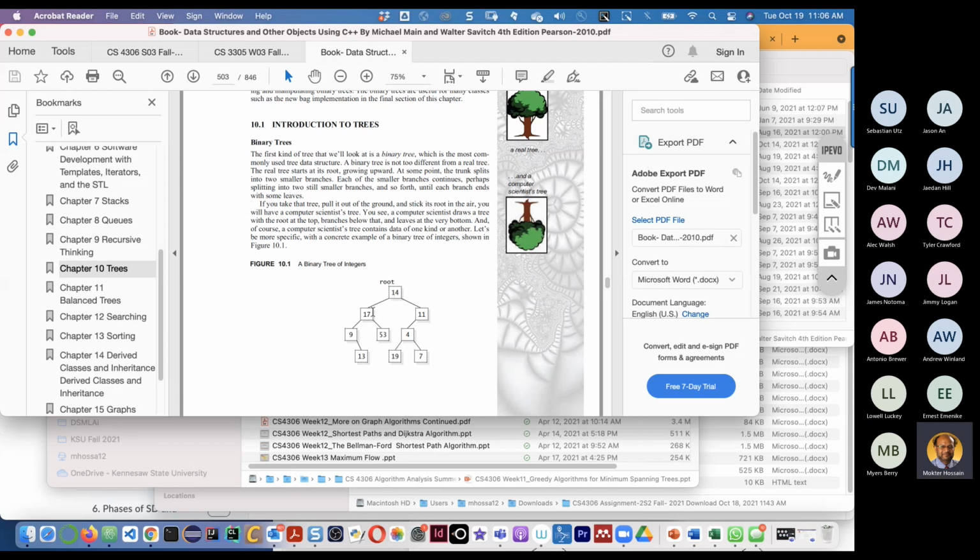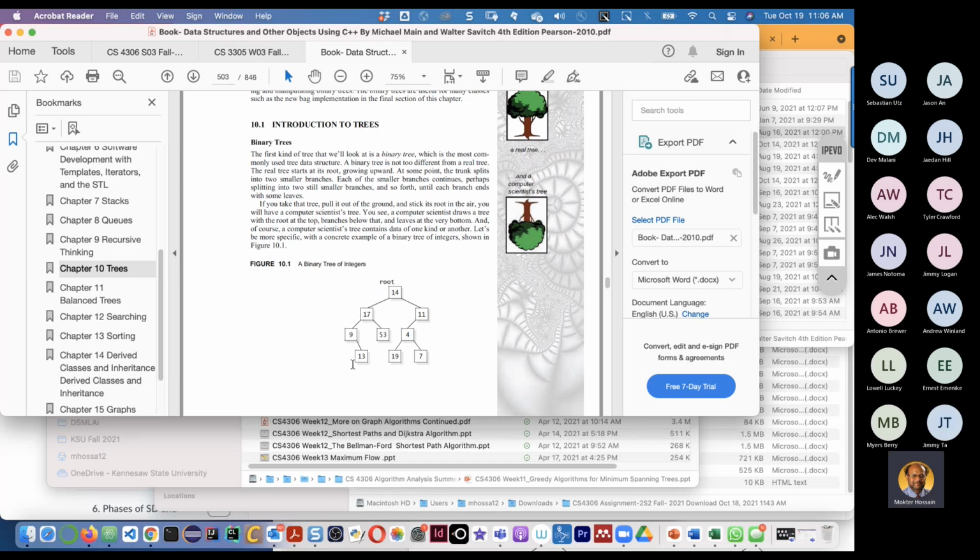A node contains a value and a link to another node. So this is a node, this is a node, this is a node, and there are some empty nodes. Empty nodes are not shown over here. So this is a tree.